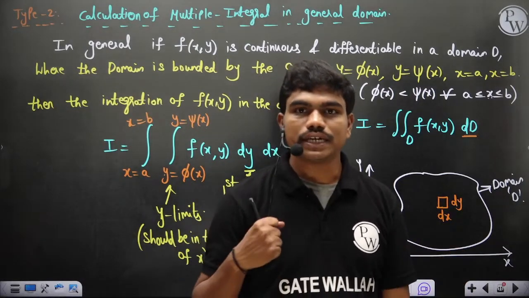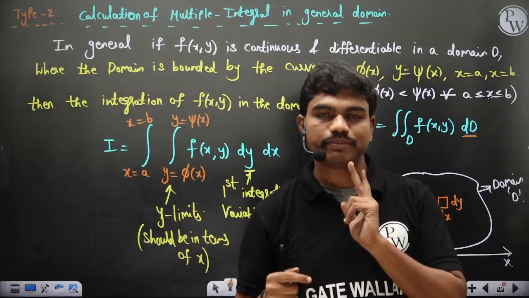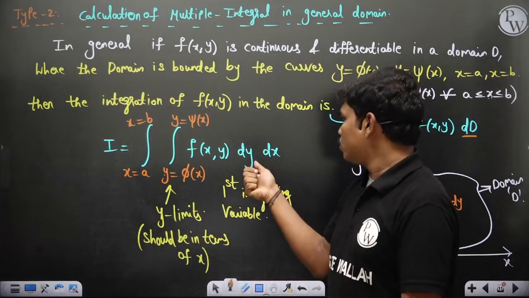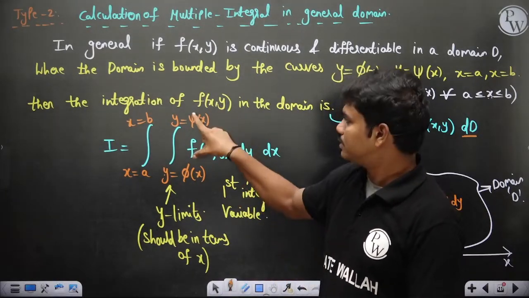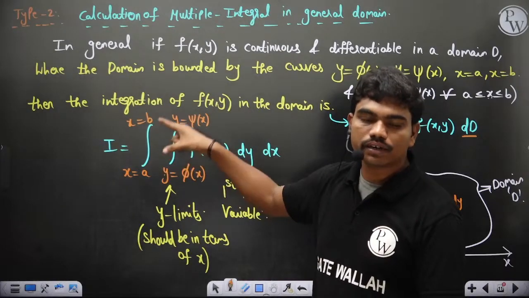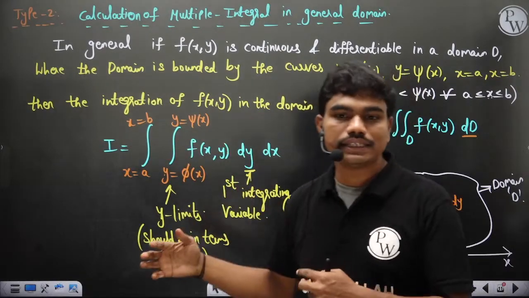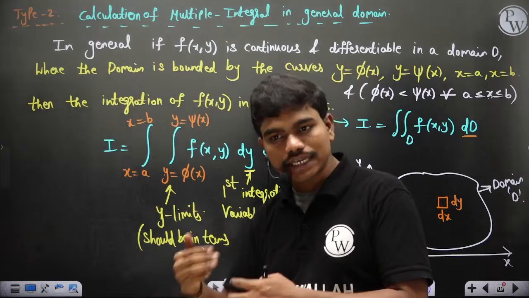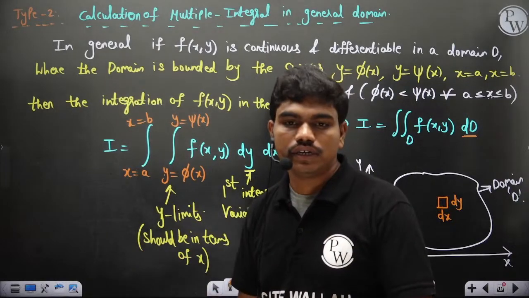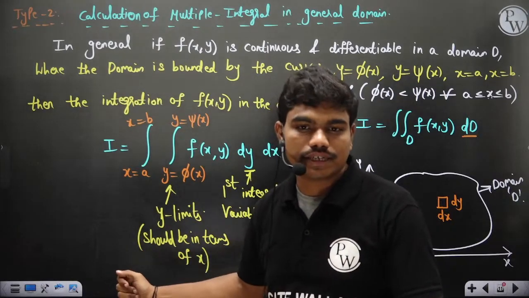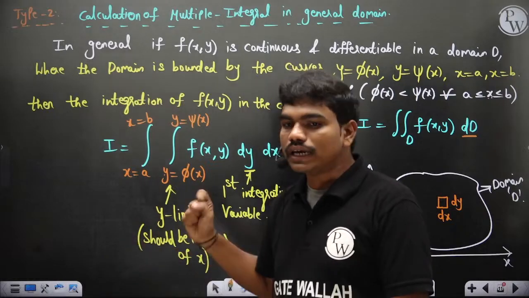Is this clear to each and everyone? When you have integration with respect to two variables, then depending on what is the first variable of integration, you should write those limits, but that limit should be in terms of x. Of course, this is again for 2D integrals. When we go for volume integrals in tomorrow's class, I'll generalize this discussion for 3D integrals. So let's solve this question.